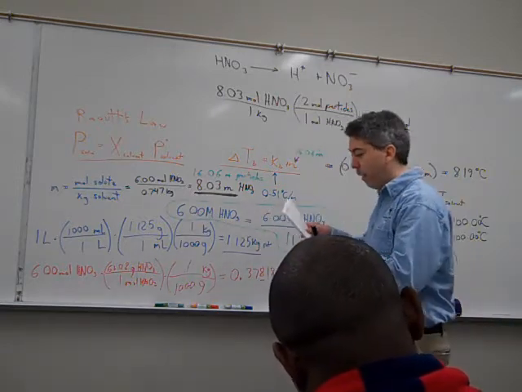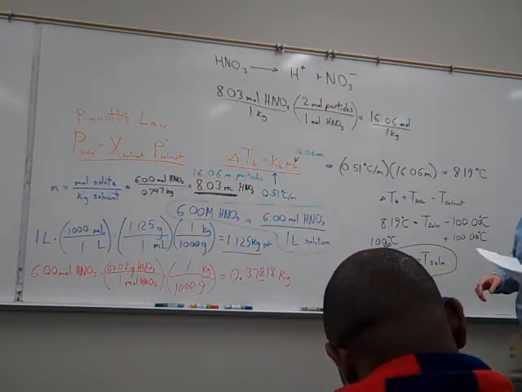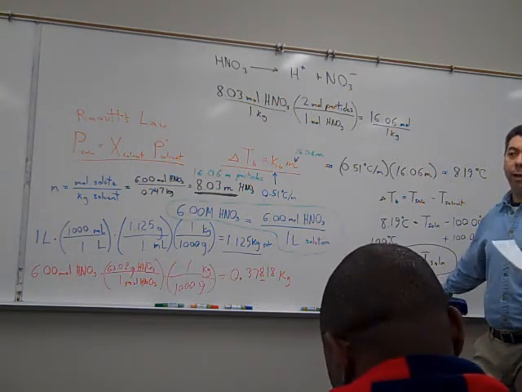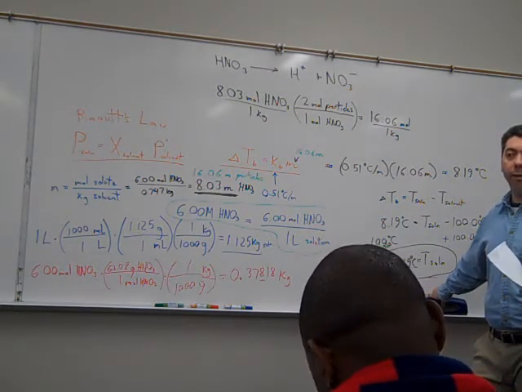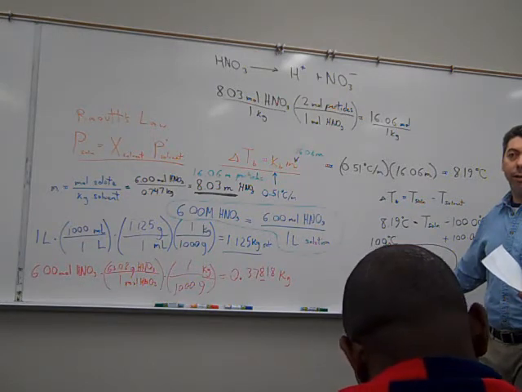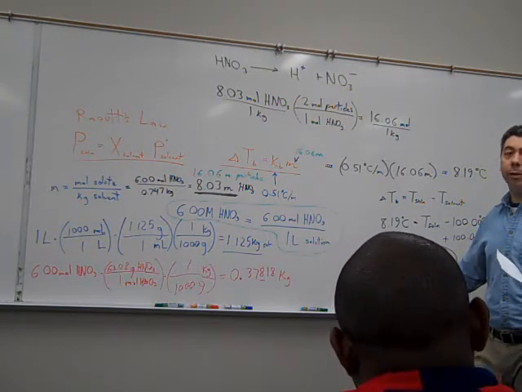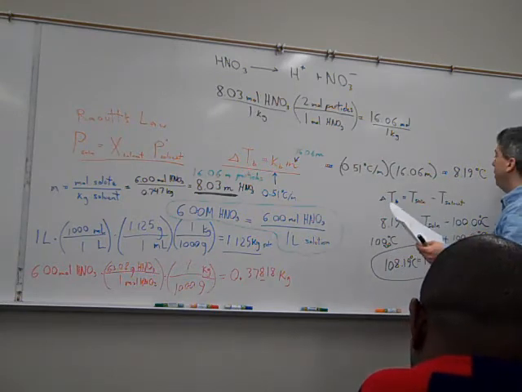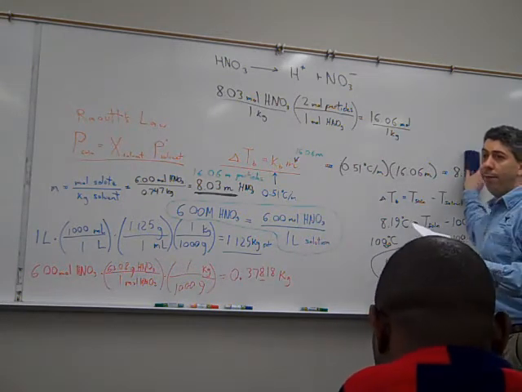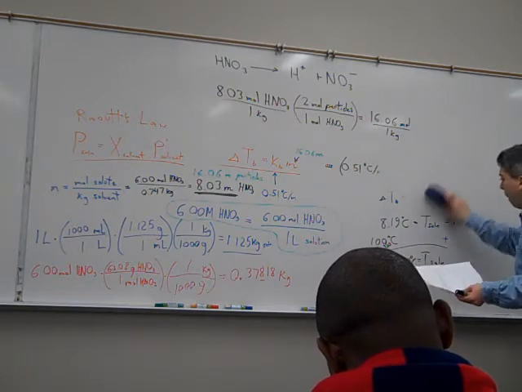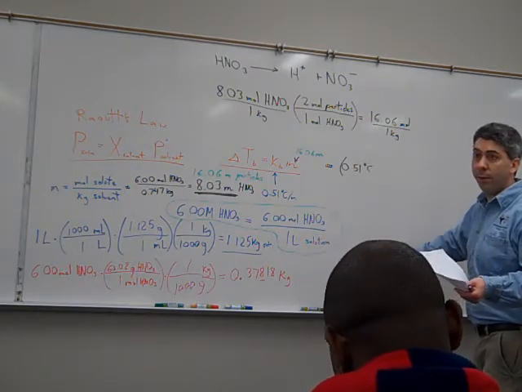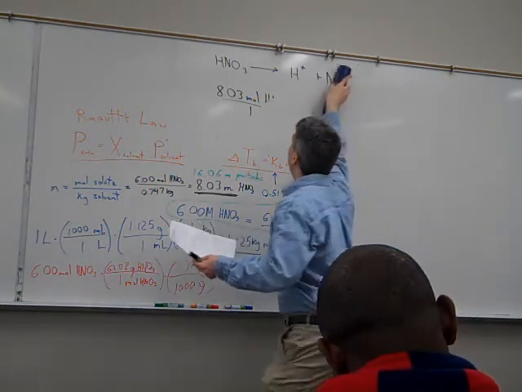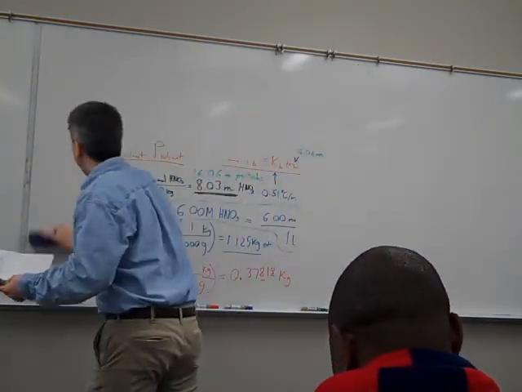All right, let's take a look at the second one. Now, the second one is interesting because this is actually one that you're going to have to do for lab upcoming. I don't know, have you done the colligative properties lab, the freezing point depression lab? If you haven't done it yet, you're probably going to do it either next week or the week after. So the next question is going to be exactly the type of calculation you're going to have to do for that lab. I'm going to erase all this. Is that okay? Okay. I want to make sure I'm not rushing you along.